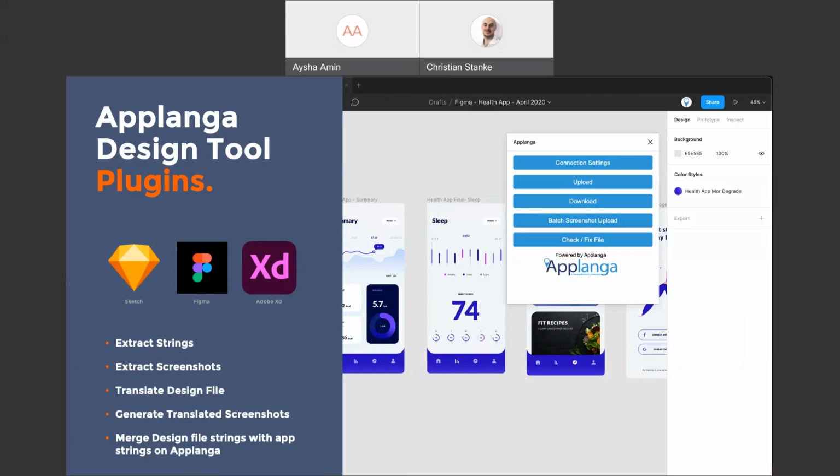If you're using Sketch, you don't work closely with a development team, or those string IDs aren't even ready yet, it's no worries. Plugin users can still utilize the Applanga translation memory to apply translations between a design tool integrated project and a separate project integrated with an app.